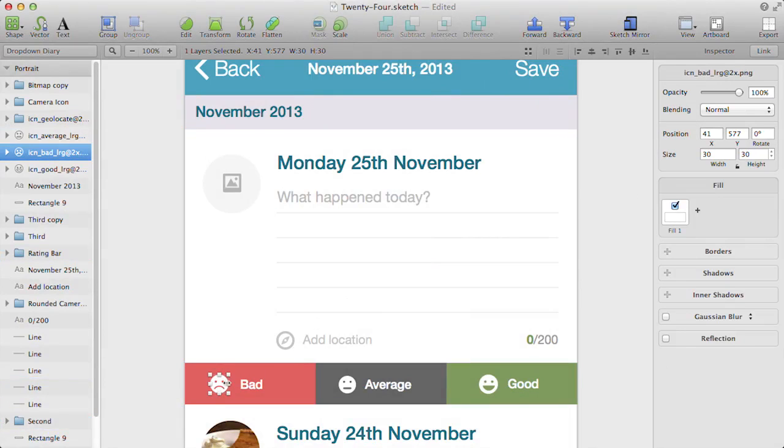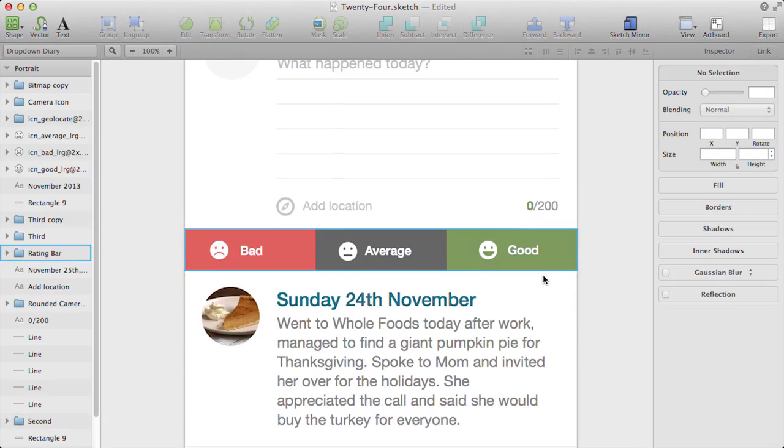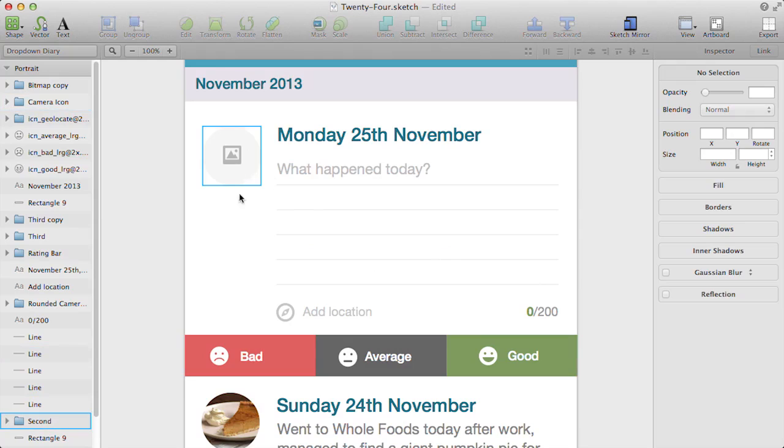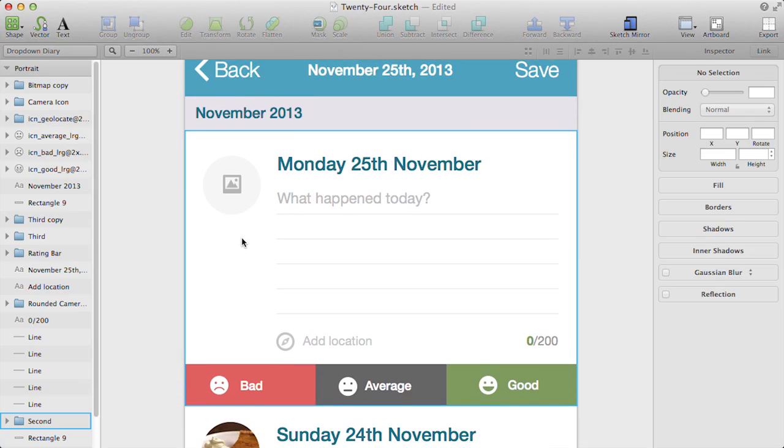Having a look at these icons again, we're using a similar value, 30 by 30, 28 by 28. So it's a good thing to just go through and check that you have actually made all the assets the same size as well. So this is 31, 31. So we just need to double check that these are all exactly the same size. There's 2 ways of exporting artwork, which we'll go into later. But this is a really good practice to get into because if you export even via Photoshop and you trim the pixels away from anything, it means that the sizes that you have depicted here will be the exact size that your artwork saves at.